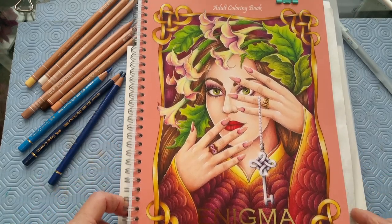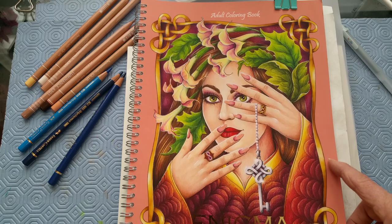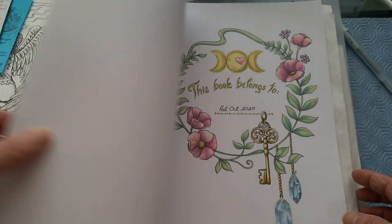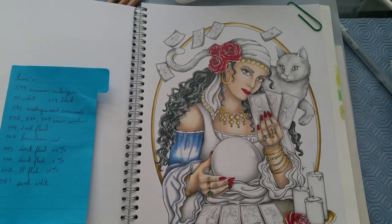I hadn't done anything in here except I did a bit on one of the title pages when I first got it to see which pencils would work best. The picture I decided to color — there's the first one I colored, just the title nameplate. I've started this one and I've been using my Caran d'Ache Lumis for the skin. I still don't have it quite the way I want it — I think I need the face a little bit darker, but that'll take some time to figure out the different shades and colors of the pencils in the 24 set.